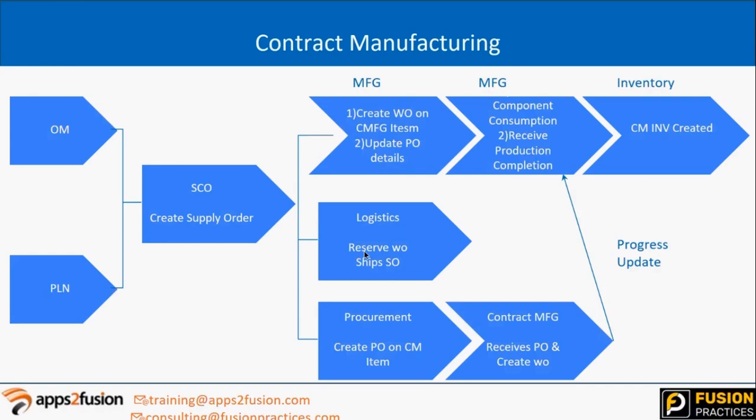In the setup, the requesting business has a different inventory org in which you're receiving this item, correct? In which the supply order was created. So what SEO does is it sees that this order needs to be created at a contract manufacturing org. It directly creates the work order in the contract manufacturing org.